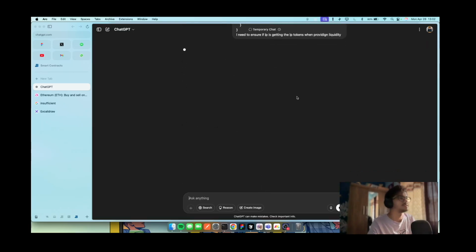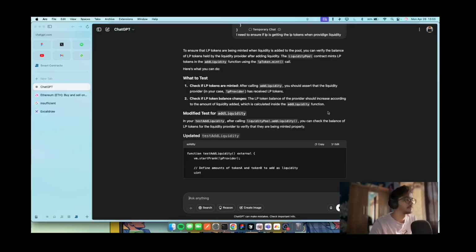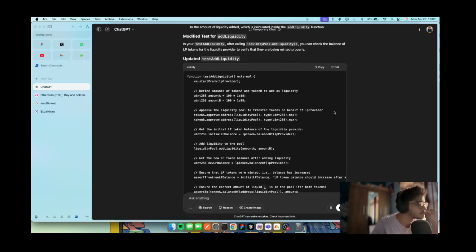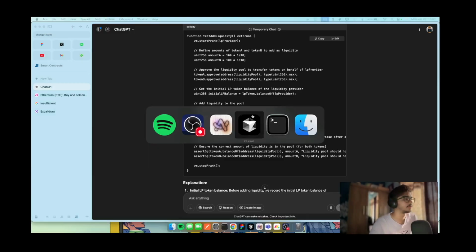This is a little check that we want to do. Mines, so check if liquidity is minted. LP token, yeah, I mean we can import the LP token here also.